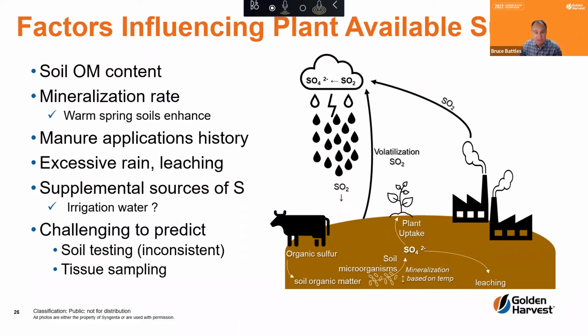One of the biggest challenges I see as a grower is trying to predict when you're going to get an economic response from sulfur. Traditionally, we would use soil testing as a way to quantify what's there in the soil and then go out and apply based on that soil test. Soil tests have been fairly limited in certain situations, again, back to the organic matter and the availability of sulfur through organic matter and the mineralization that comes through that. So with sandier or low organic matter soils, it's fairly easy to use a soil test to predict what the outcome will be, but it can be a little inconsistent on higher organic matter soils.